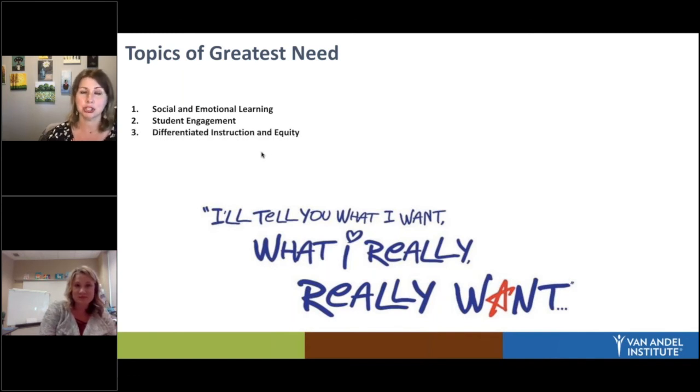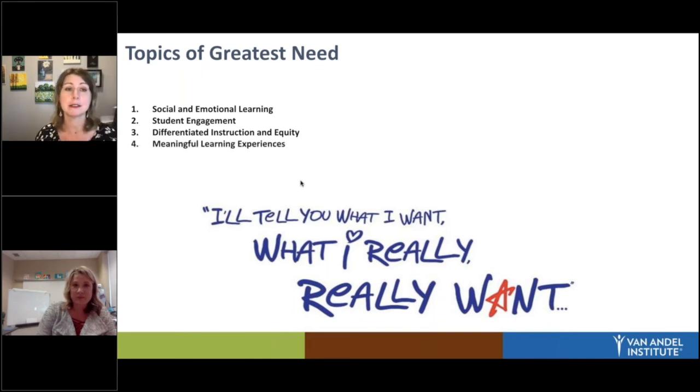Also differentiated instruction and equity. There are going to be all these gaps when students come into school next year for 2022, whether they are skill-based gaps or equity-based gaps. Teachers need to be equipped to meet them where they are and to help all of them advance, like we talked about before, not lowering the bar, but making sure everyone has the tools, knowledge and understanding necessary to reach and surpass that bar.